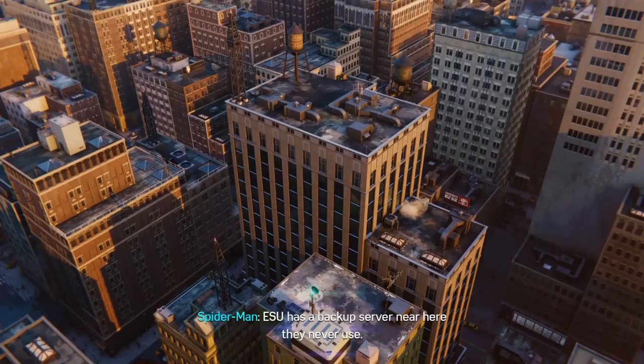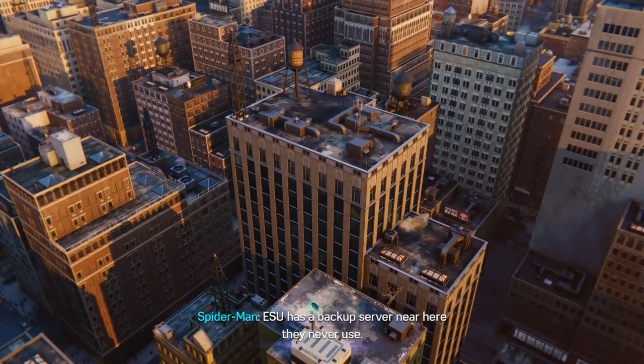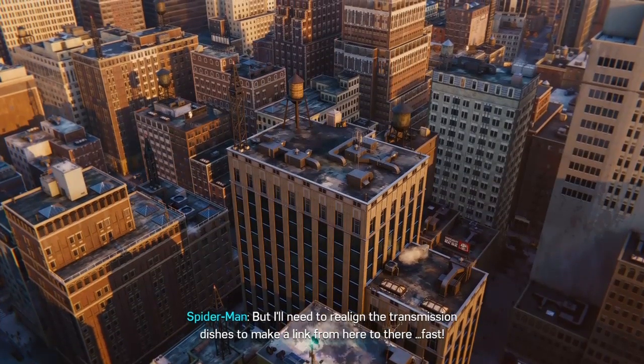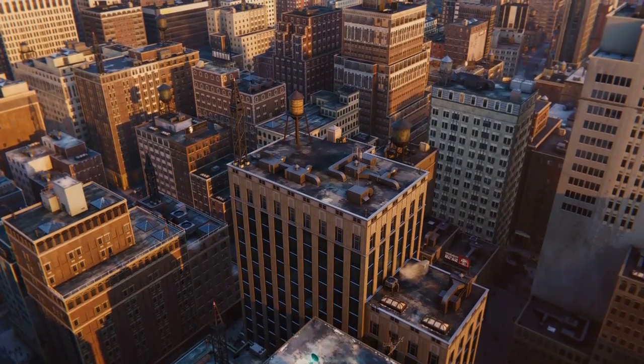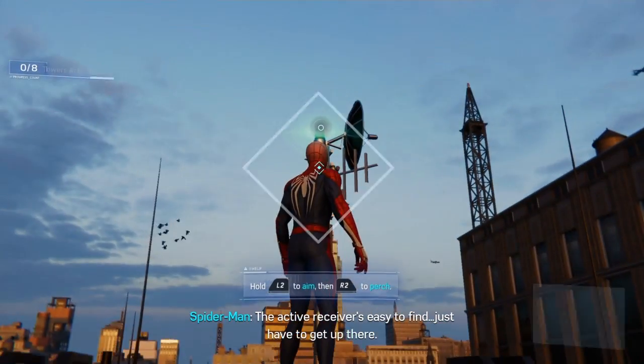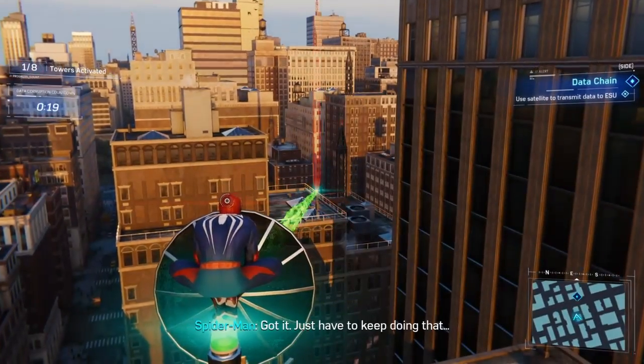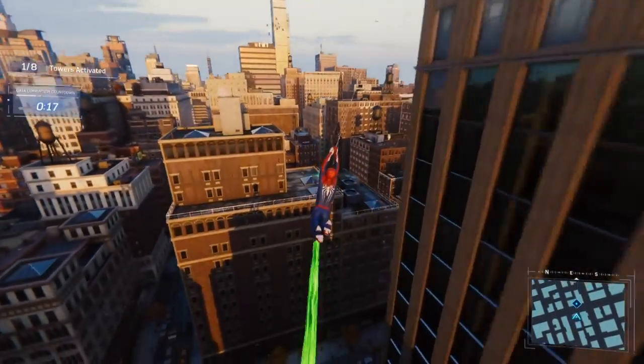Wait. ESU has a backup server near here they never use. That can handle the excess data. But I'll need to realign the transmission dishes to make a link from here to there, fast. The active receiver's easy to find. Okay, now to find another link in the array. Got it. Just have to keep doing that.